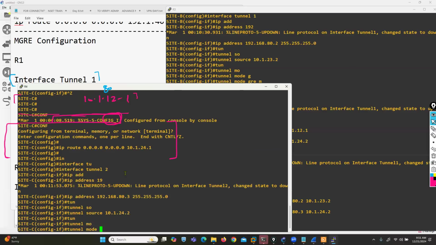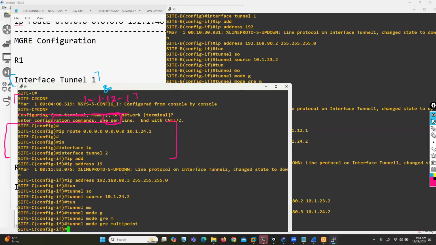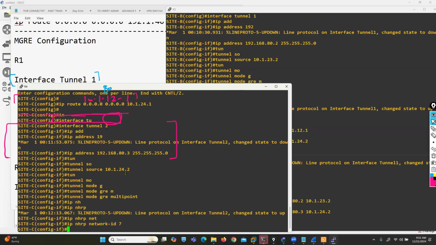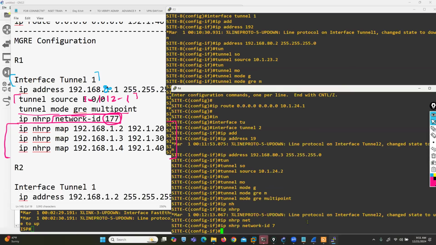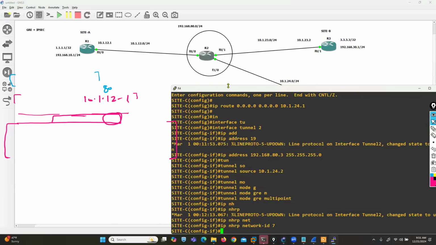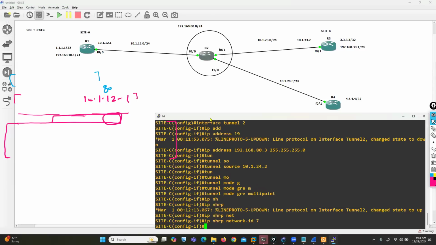Now tunnel mode GRE multipoint. Now ip nhrp network ID, you can select any number here. So I'm using 7, for example. This is the site C branch office, and I'm trying to create a mapping for site A and site B.